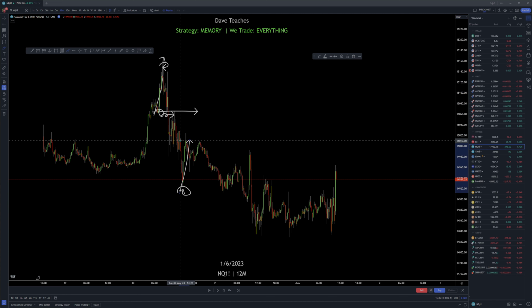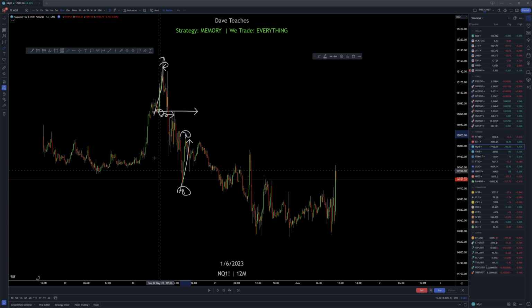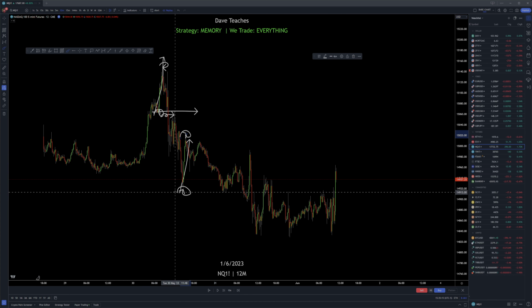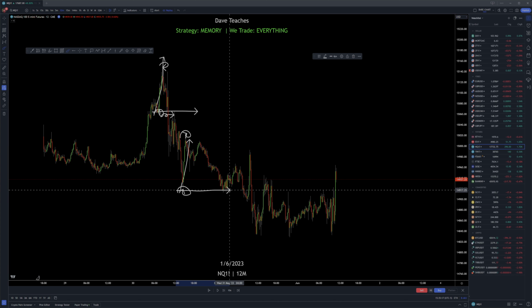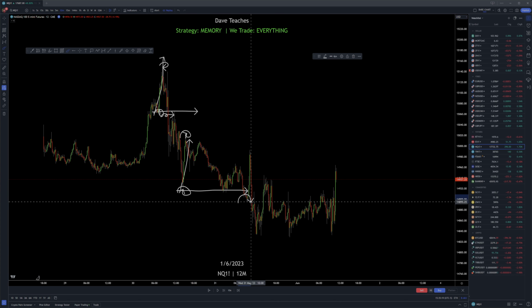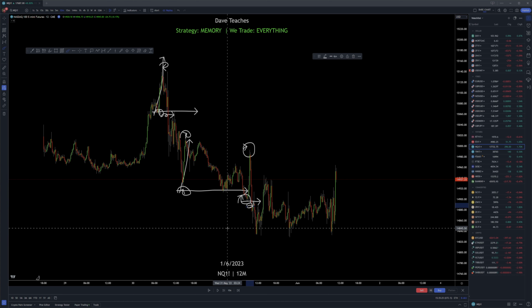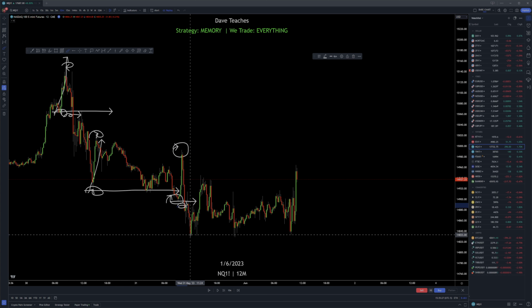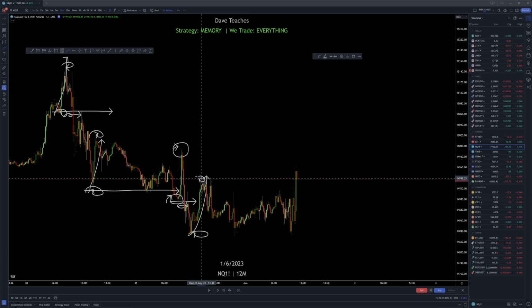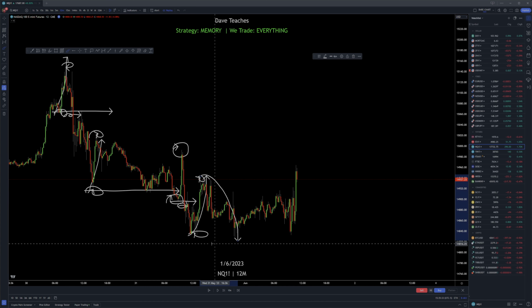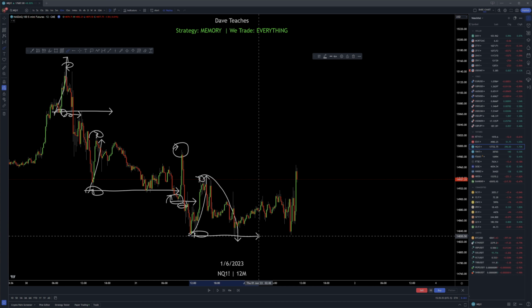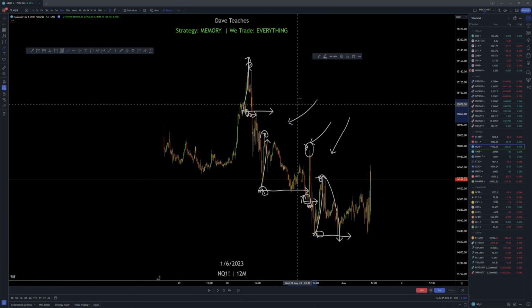This is the second swing right here, right? We go over. This is the third swing right here, right? We trade back below. That's another body closure there. You have this fourth swing right here, and then we have this low put in, right? So we got 1, 2, 3, 4. Cool.